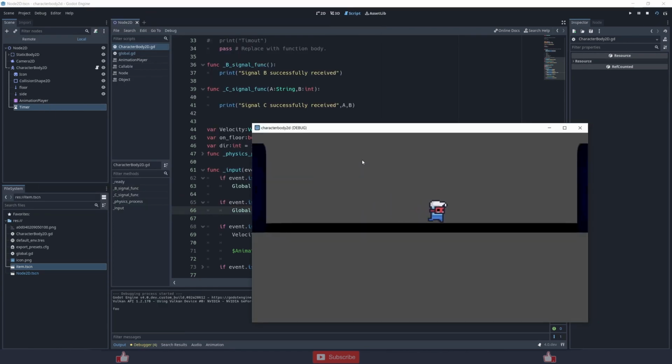Let's see. On pressing up, it should press signal B. On pressing left, it should emit this. Signal C successfully received. Yeah, 3000.